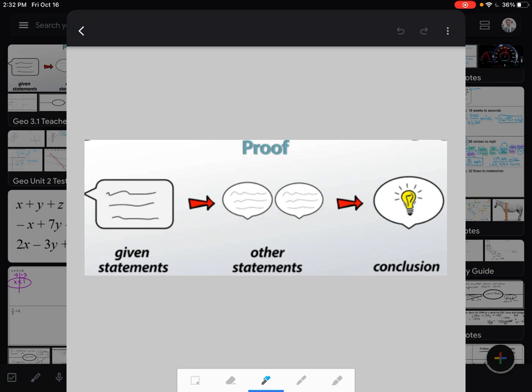So, I know that Amanda Knox documentary has been trending on Netflix. If anyone's seen that, it focuses quite a bit on the legal side, and one of the most common places where proofs are used is actually in court. So if you want to take information and reach a conclusion in court, you need to carefully go through, basically line by line with other statements, like this diagram is showing us here, to reach your conclusion.